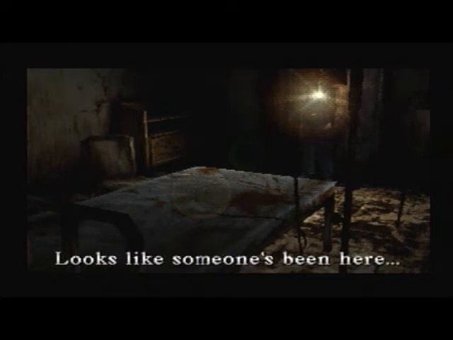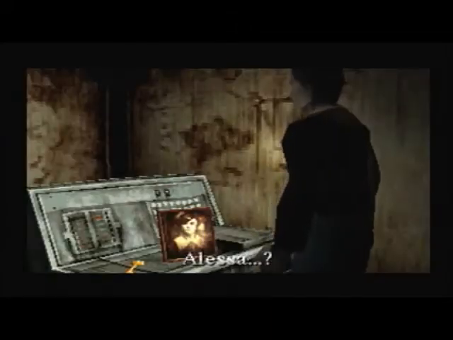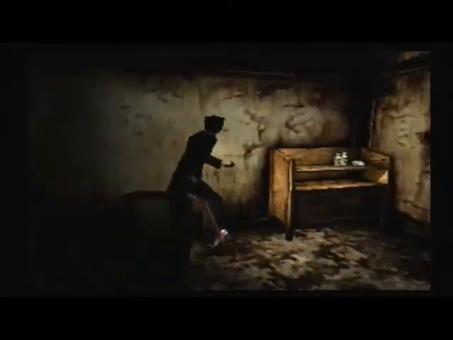What's this? Looks like someone's been here. Alessa. And that's the girl we keep seeing. I know about the picture. I want the key. There we go. Got the examination room key. Anything else in here I can get? Nope, getting the hell out of here.